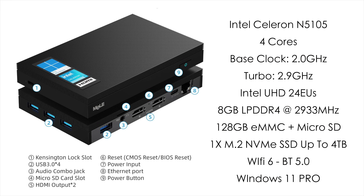The CPU is the Intel Celeron N5105 — four cores, four threads, base clock of 2 GHz with a turbo up to 2.9 GHz on a single core, or 2.8 GHz on all four cores. We've got built-in Intel UHD graphics with 24 execution units instead of the old 12 to 14 in Gemini Lake, which makes a big difference. It has 8 gigabytes of LPDDR4 RAM — non-user upgradable, soldered to the board — running at 2,933 MHz, but unfortunately like a lot of these mini PCs it's running in single channel, which hurts GPU performance. There's 128 gigabytes of eMMC storage, a micro SD slot, NVMe SSD support up to four terabytes, built-in Wi-Fi 6, Bluetooth 5.0, and it runs Windows 11 Pro right out of the box.